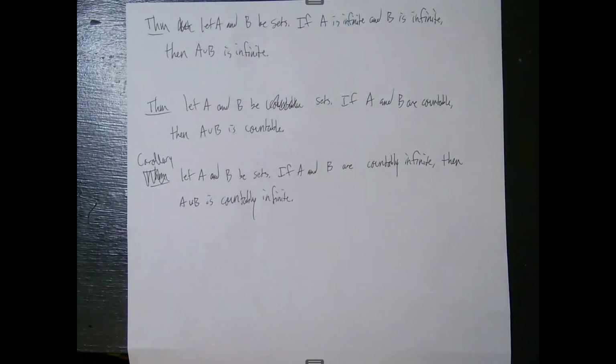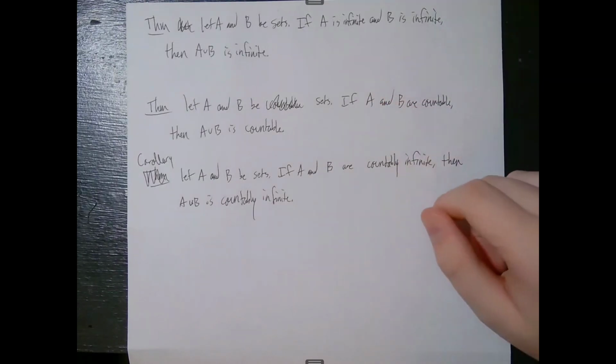Now, these 3 theorems are actually really useful because it can be a good way of letting us describe when a set is countably infinite by finding 2 subsets of that set and proving that they are countably infinite. So for your homework, I'm going to ask you to revisit the proof that the integers are countably infinite by taking 2 subsets of the integers, proving that those subsets are countably infinite, and showing that the union of those subsets is equal to the integers. So you'll see that on the homework, and of course I'll be around to help answer any questions about that.